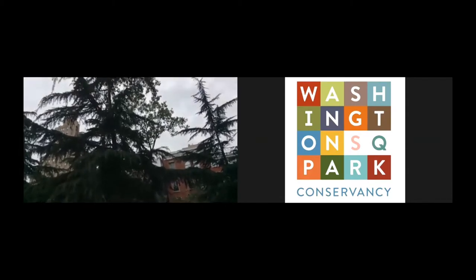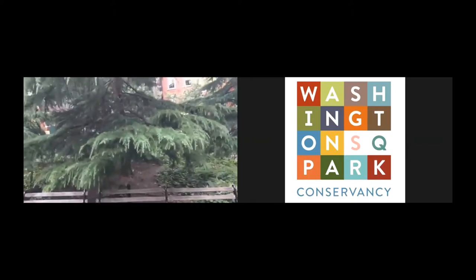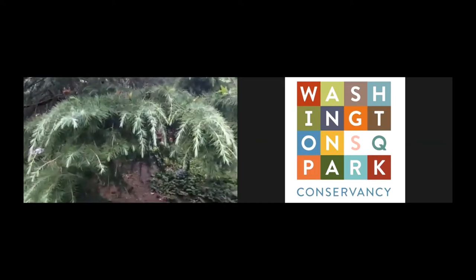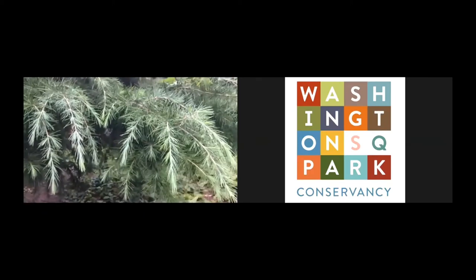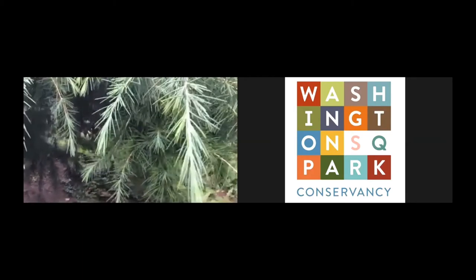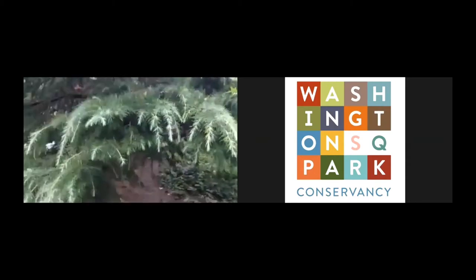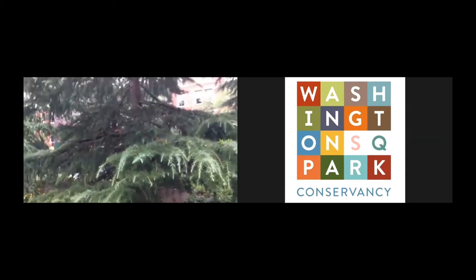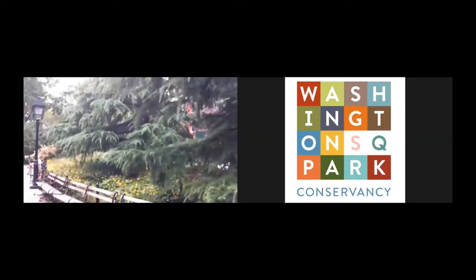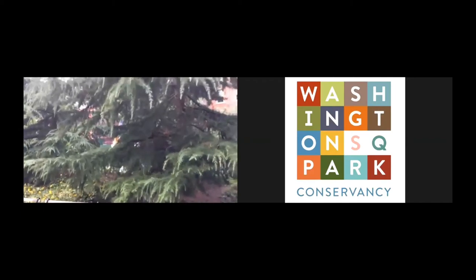It can grow very tall — I'm talking about 70, 80, 90 feet tall. It's a wonderful tree that creates a really nice space. Because it's evergreen, it has interest year-round. It blocks the view from outside the park so it creates an intimate space in here. The needles, the habit of the tree — it's just a gorgeous tree. And we have it in different places of the park. Right now we are at the northeast entrance, but we have groupings of these trees in other places of the park as well.